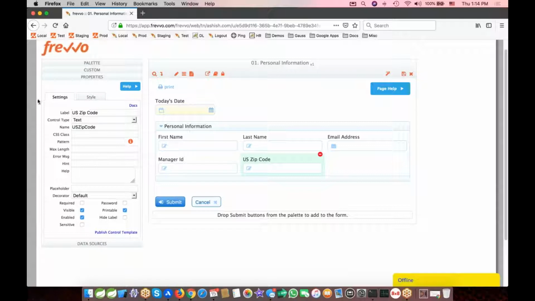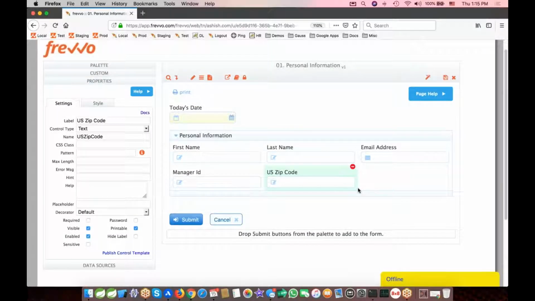And I wanted to do that just to give you a look at some of these rules in here. So some of the properties in here. One of the things you can do in Frevo also is create custom validation for any control in here. And there are many ways to do this. One of the powerful ways to do this is to use a pattern. Now, a pattern is just a regular expression, and this may appear a little bit technical, but it's actually really easy. You can pretty much find patterns online for practically anything that you're trying to validate. What this pattern means is 5 digits or 5 digits followed by a dash followed by 4 digits, which, as many of you will be familiar with, is the US zip code.